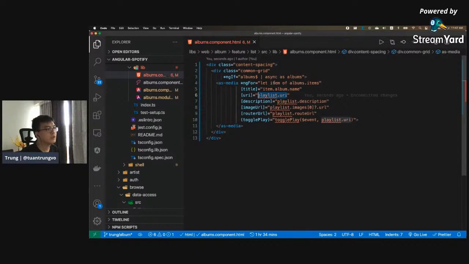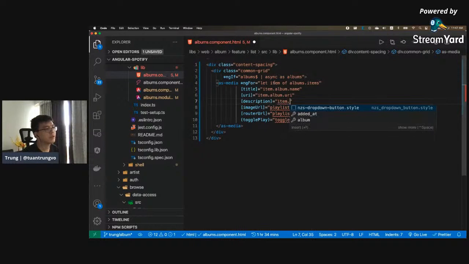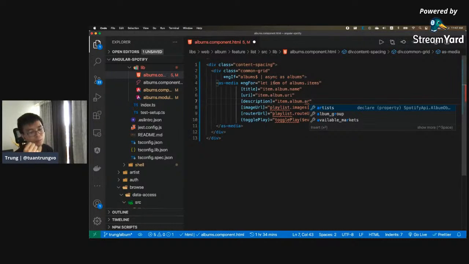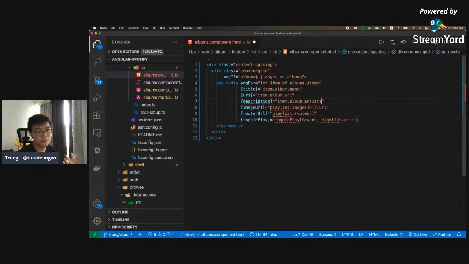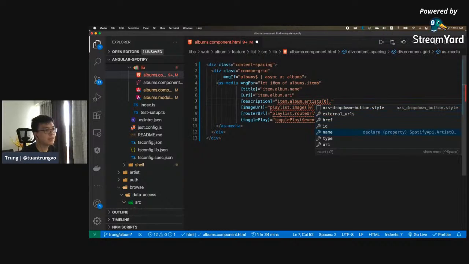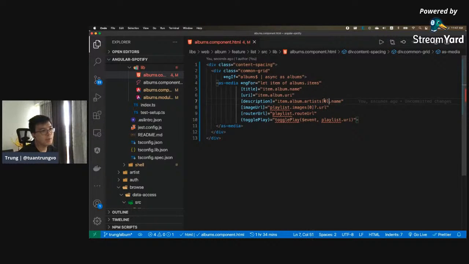Then I'll just do this URI. Okay. Looks very good. Item dot album dot description. No, artist. The artist is gonna be tricky because the artist here is gonna be an array of artists, because one album could be a collaboration of different people. So the artist here is not just a string. So for now, I'll just take the first one, just for the purpose of showing you guys. But in reality, maybe you should not do it. Okay. So I just take the name of the first one, and we test also the image.